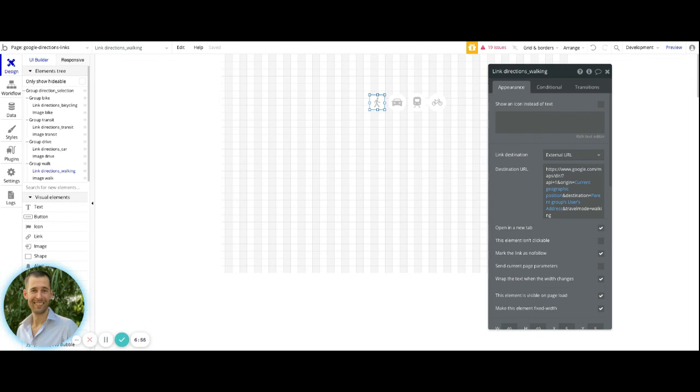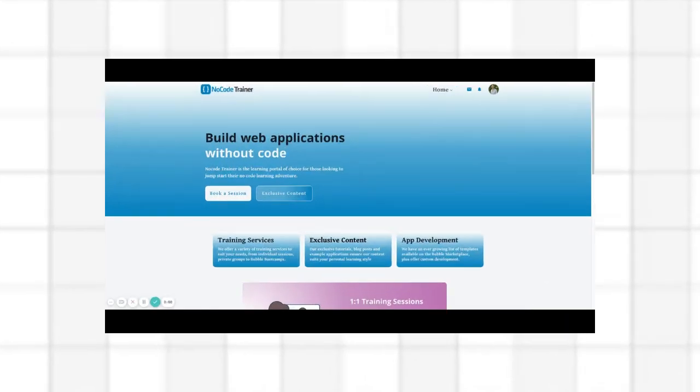So there are not a lot of ways in which this could get broken, in the sense that if data is not available for these dynamic expressions, the user will still be navigated to Google Maps and be able to add those values in manually. So hopefully this helps you with getting a setup into your Bubble app to allow users to click and find and open Google Maps very quickly.